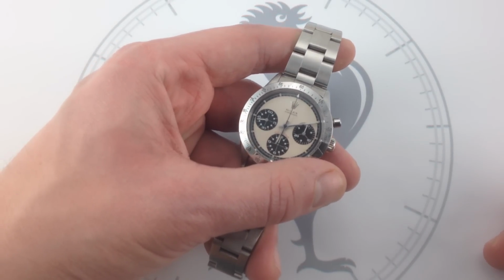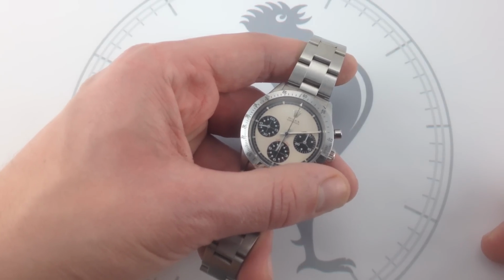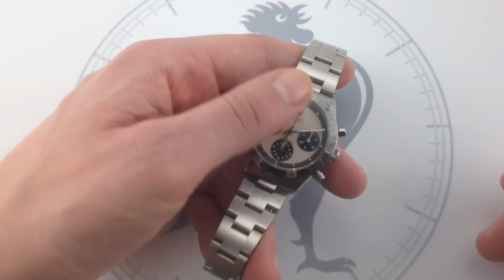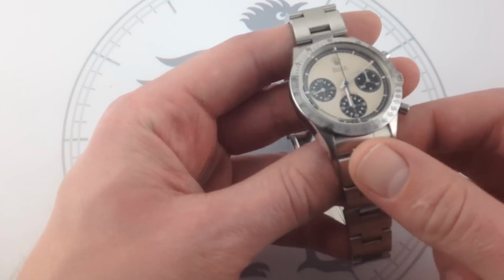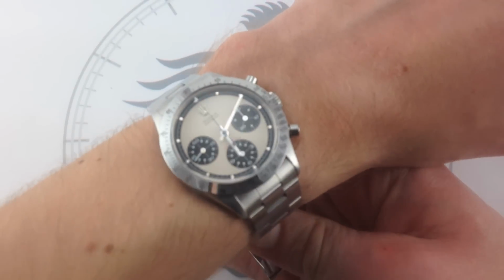It's a great heritage, but apart from the celebrity associations, this watch has a tremendous amount to recommend it, because while it is not the most expensive vintage Rolex, nor is it the rarest, in my opinion, it is by far the coolest, and this awesome Panda Dial 6239 has the works. First and foremost, let's talk about fit and let's talk about provenance.